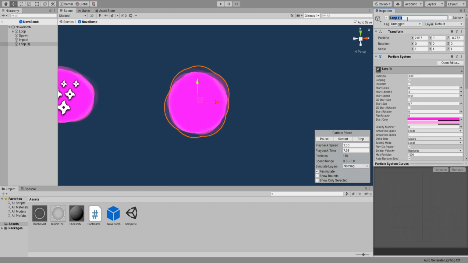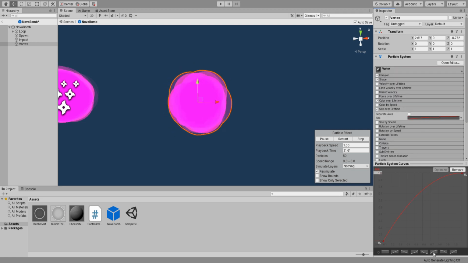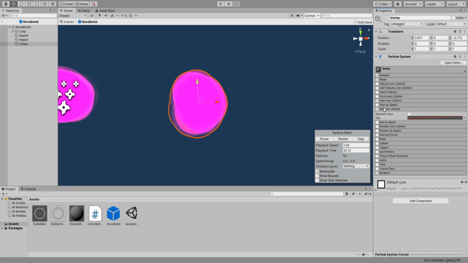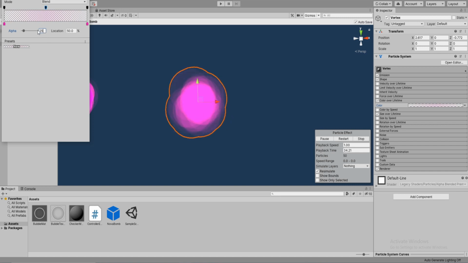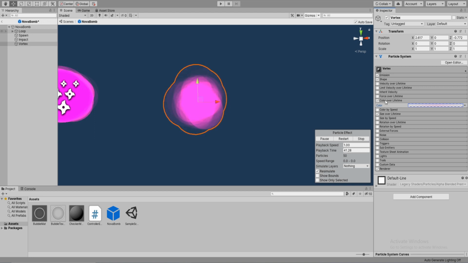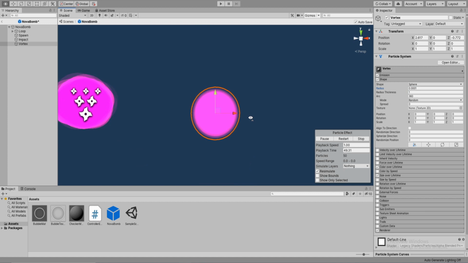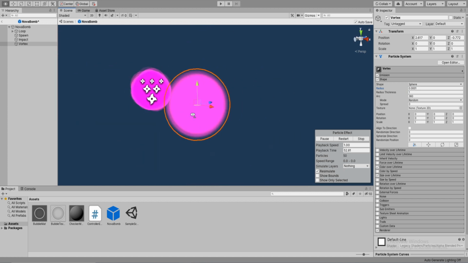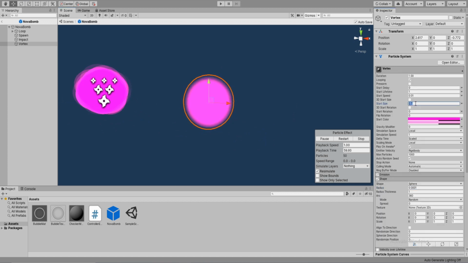it Vortex. Change its duration and lifetime to 1. And for size over lifetime, choose the ramp going up. For color over lifetime, we will make it very transparent, so set the alpha to 25. Cool. Under our shape settings, set the radius to the minimum and lastly, increase the start size to 2.